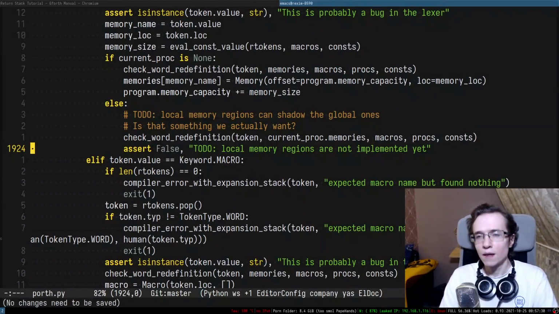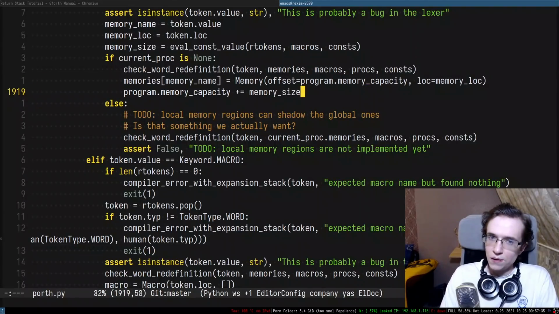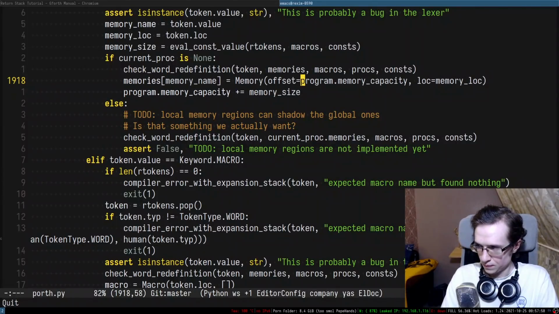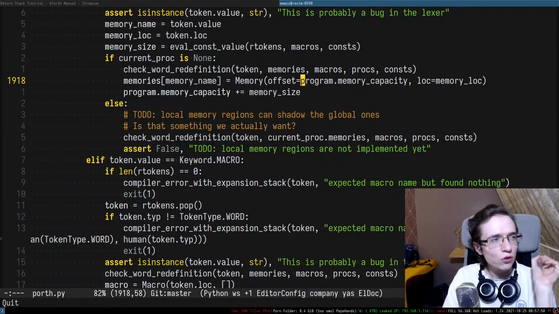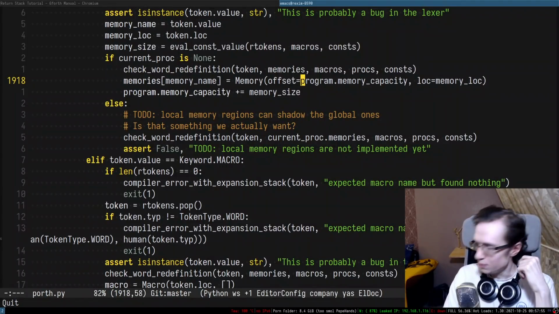Okay, so we have memory capacity in here, and in a global way, we just keep track of the global program memory capacity. In case of a procedure, we want to keep track of its local memory capacity. I think so, and this is going to be actually very useful because it will let us know how much we'll have to deallocate at the end of the procedure, right?